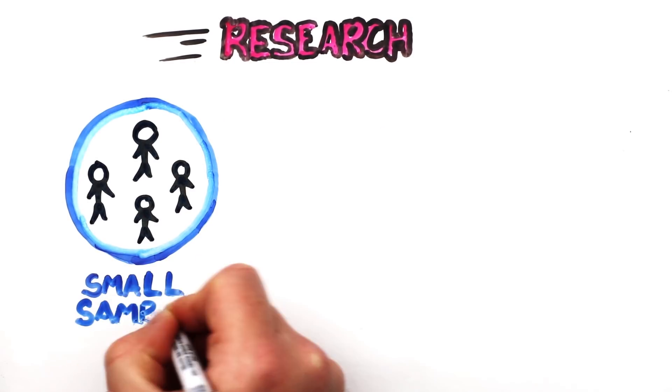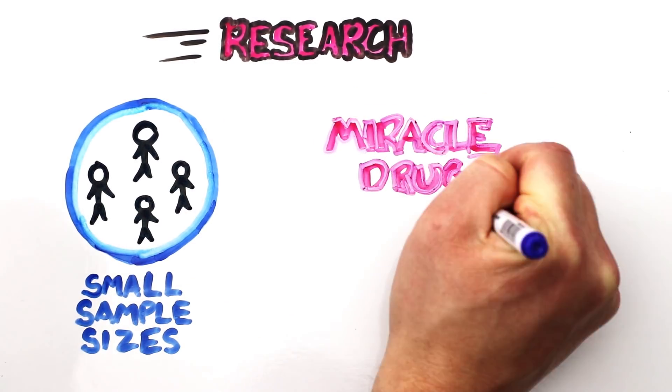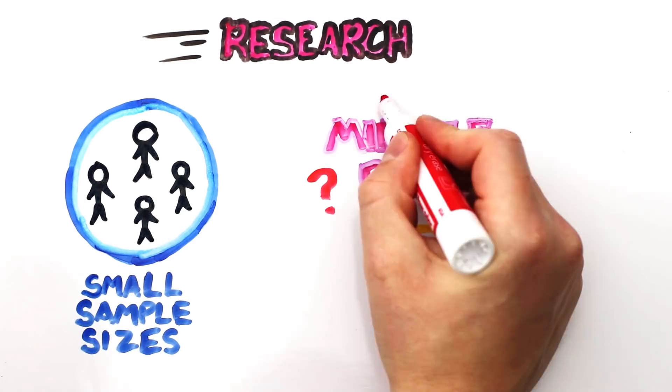This is why it is important to remember that when talking about medication, you should always be listening to medical professionals first. As you saw with ribavirin, these antiviral medications are complicated — biologically sophisticated — so it will take a while before a professional can look at the results and decide if chloroquine or hydroxychloroquine is a game changer. Will it be our best option? Possibly. Will it have to be mixed with other drugs? Also possible. Could it do nothing or even do more harm? We'll have to wait and see. Research during a pandemic happens fast and with small sample sizes, so any over-the-top claims of miracle drugs should be questioned until prolonged testing can occur.